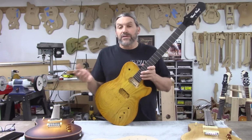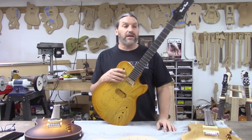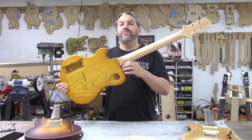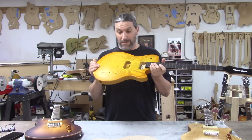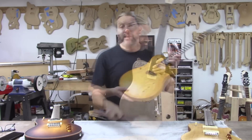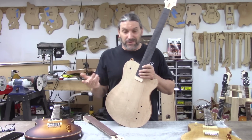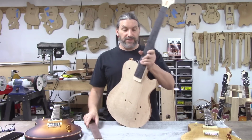And you can still get the level 2 in an ash body if you want, or straight up mahogany, or, I don't know, you want Filtertrons in it? No problem. This one has a 3-piece maple neck and black kingwood fretboard, and it is positively beautiful. And this thing doesn't weigh anything at all. Like I said, you can get the Challenger level 2 maple top, or you can get it in a different body wood. You want an alder one? Okay. We've got necks that are 5-piece maple.